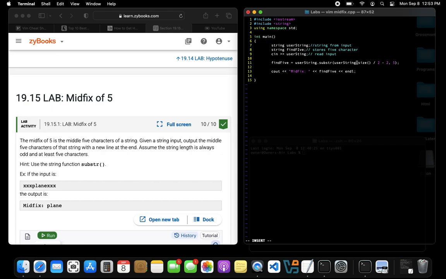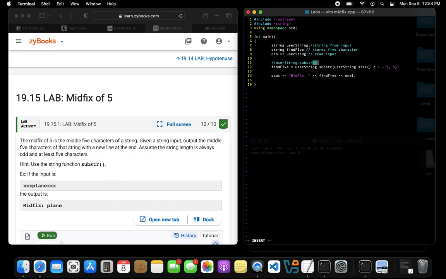So, let me explain this. Alright, so with find5 here, this is what holds our 5 characters. Now we've got userString, substring, and then this stuff right here. So the way this works is, we have userString, that's our variable that we have right here. This period connects it to this substring function.